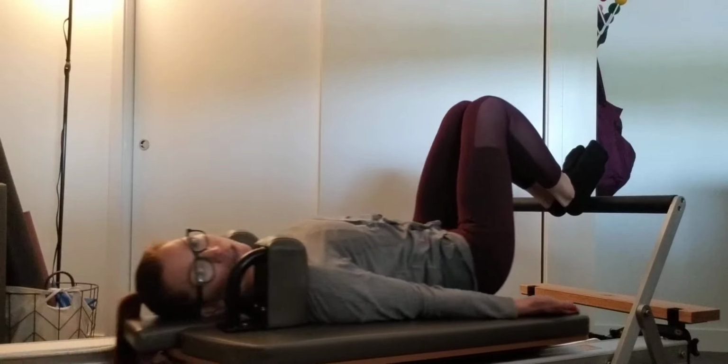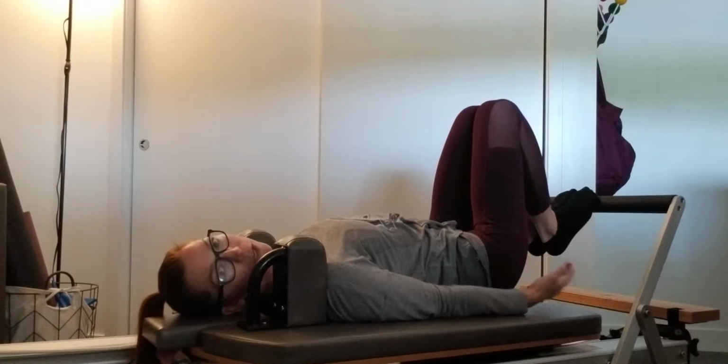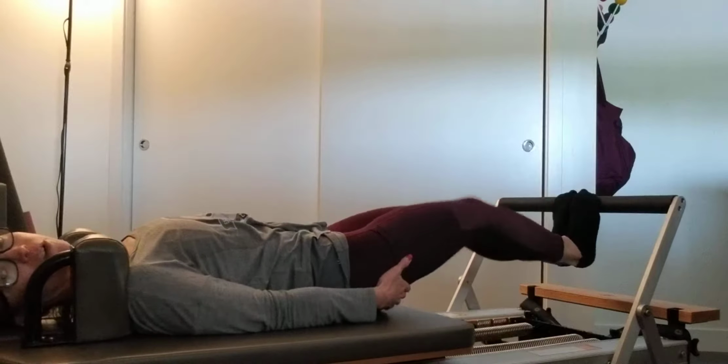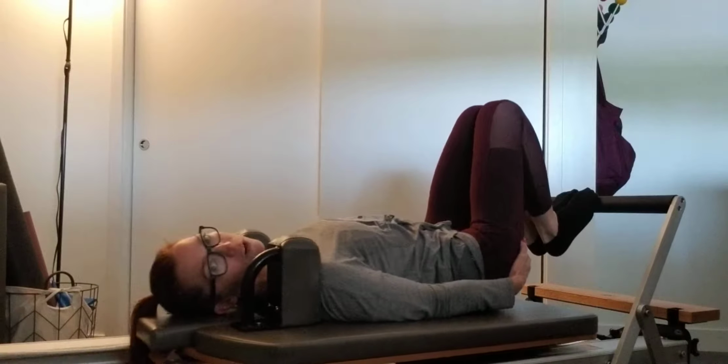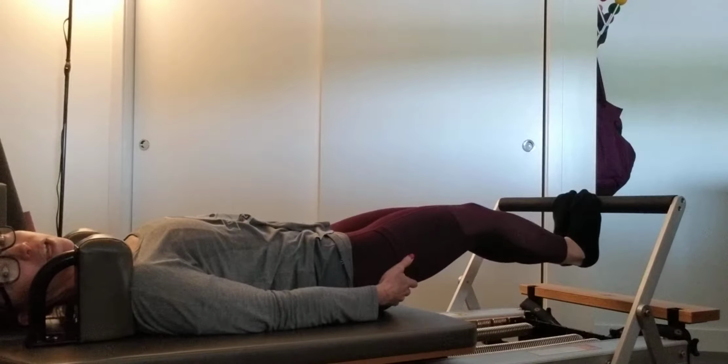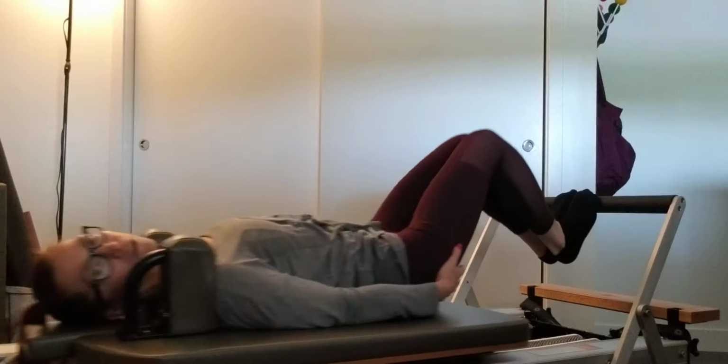Next position, you wrap the toes around the bar and drop the heels. Now we're still making sure we're using our posterior chain all the way out, resisting all the way in. So you're only going to go as far as you can, keeping your glutes engaged. If I straighten my knees and lose my inner thigh connection, keep the knees soft and return.